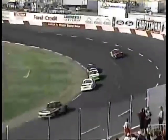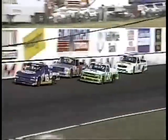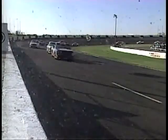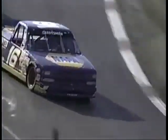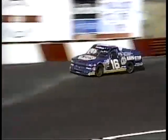There you see Joe Rutman. He's hanging right with those 2 guys, waiting for his opportunity if they open the door for him. Passing the lap truck of Mike Hulbert. To talk about the kind of year that Hornaday has had, his 22nd place finish at Wilkesboro, we all saw that a couple weeks ago. His first and only non-top 10 finish of the year. 17 top 5s. 17 top 5s in 21 races.